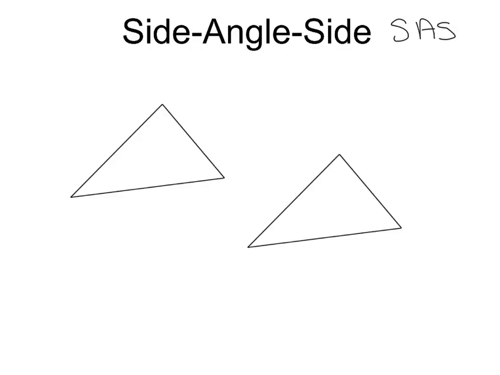That would be, you have one side congruent to the corresponding side on the other triangle. Then the angle has to touch the side that's already congruent, and it has to be congruent to the corresponding angle. And then the other congruent side also has to touch that congruent angle. And as you read it, it'd be side, angle, side. You can hop around the triangle to make side, angle, side.